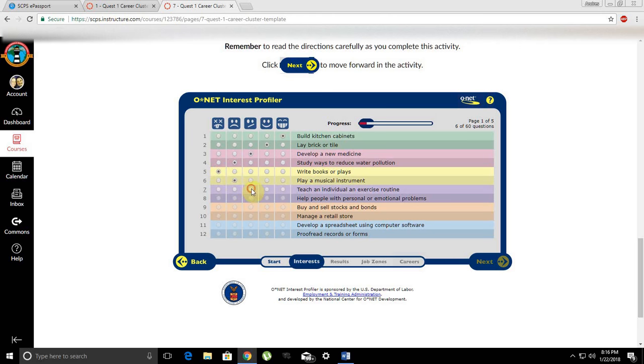And I'm doing it in this sort of pattern so that when we actually get the results, it'll be a nice wide range of things for us to look at. Your results may be a lot different than mine, and that's okay. But remember, I'm just clicking on random ones for time's sake.